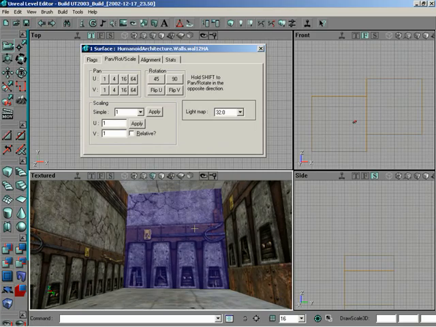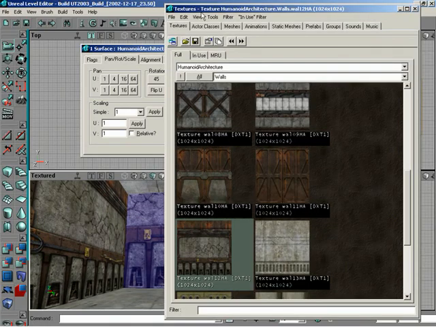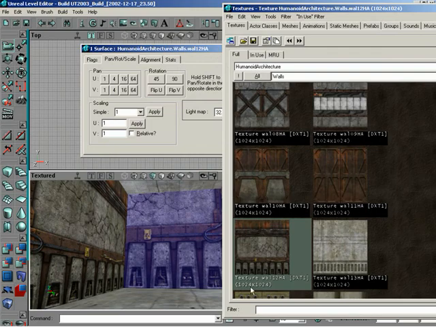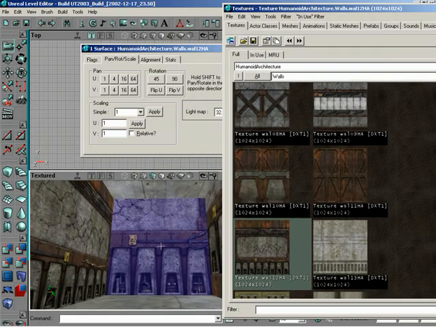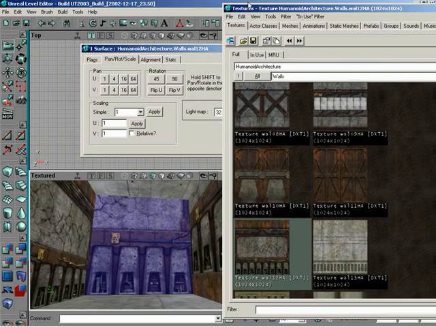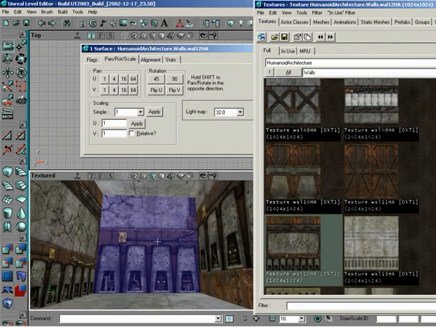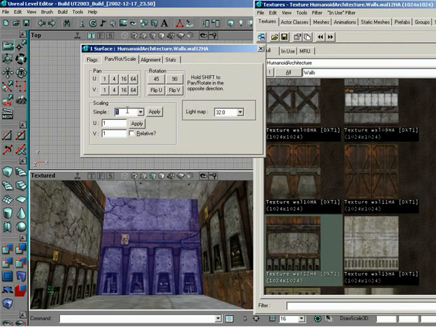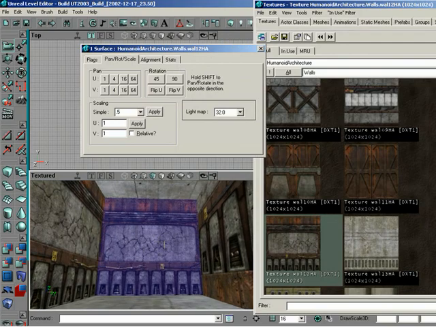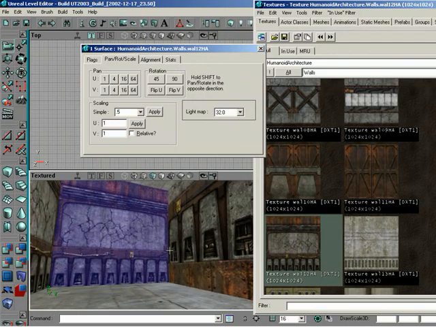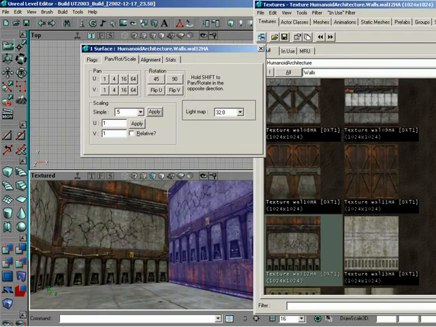Okay, instead of just using the align button again, let me bring up the texture browser just to point out one thing. This texture is 1024 by 1024. This cube I'm working in is 512 by 512, which would mean that theoretically, if we wanted to align this, we should set the scaling to 0.5, which does an excellent job. Very nice. So you could apply the same to the other wall.